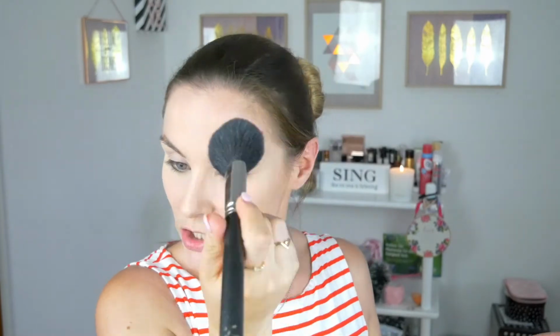And then to set the rest of my face, I've only used this a couple of times. It's also by Essence, and it's their mattifying compact powder. But I like this one because it's really sheer coverage. So it's really just going to mattify. It's not going to add any more coverage. It's not going to look too heavy. So I just dab my brush in and really lightly dust it over the rest of my face. And I only do this so that my bronzer and blusher and highlighter that goes on top of the foundation looks smoother. But I do want to keep the dewiness, which is why I'm just doing it very, very lightly.